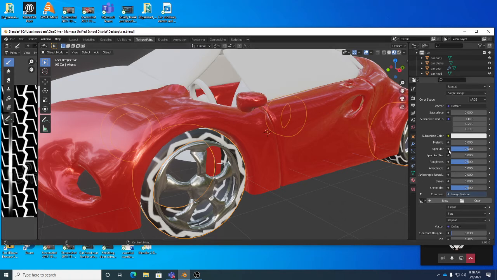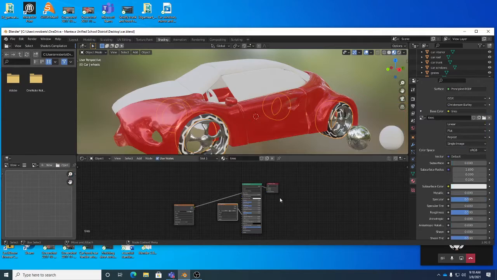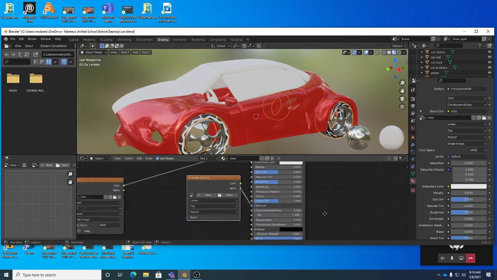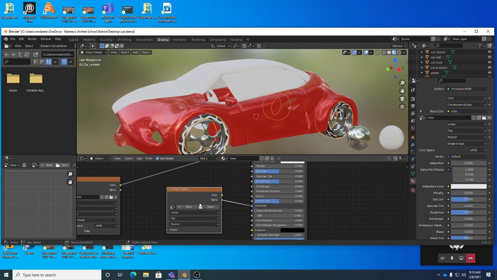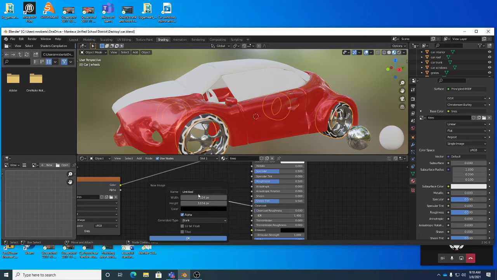One of the things you'll find is that it will particularly go to shading. You see it bring up the image texture here, and that's also where you can just say new. Click on new. You'll notice that you can give your resolutions here, but you can also do 32-bit float point. That'll create a higher quality texture.